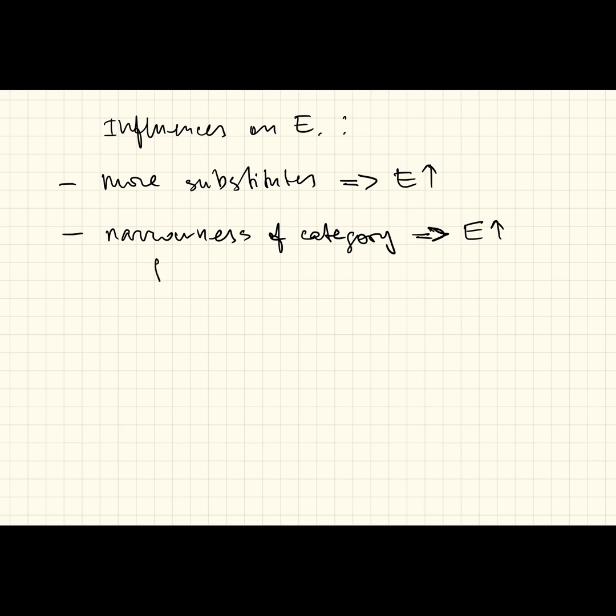If you compare elasticity of demand for fruits versus elasticity of demand for apples, then we would expect elasticity of demand for apples to be actually larger than elasticity of demand for fruits. Because apples is a subcategory of fruits. Anything else that is included in category of fruits will work as a substitute for apples. So every time you are narrowing your category, you are allowing for more substitutes. Food, which is an even bigger category, will have virtually no substitutes. So we would expect elasticity of demand for food to be really low.